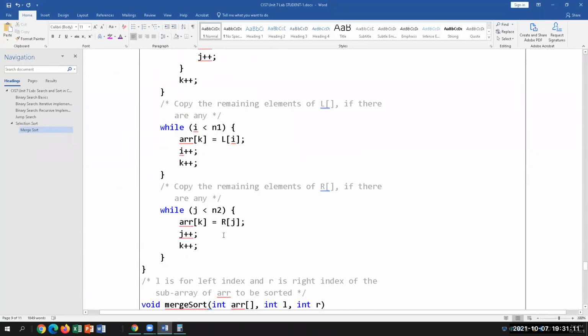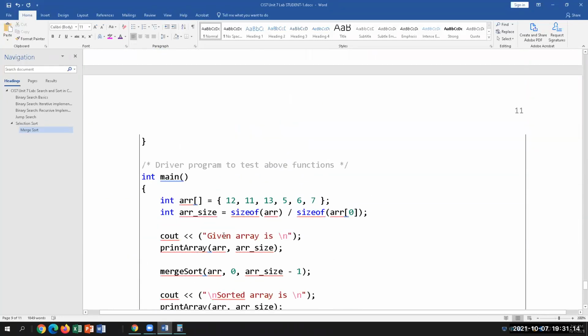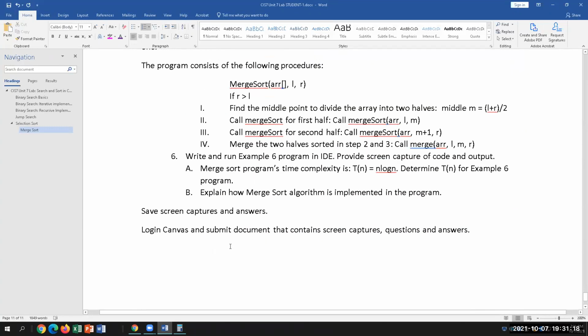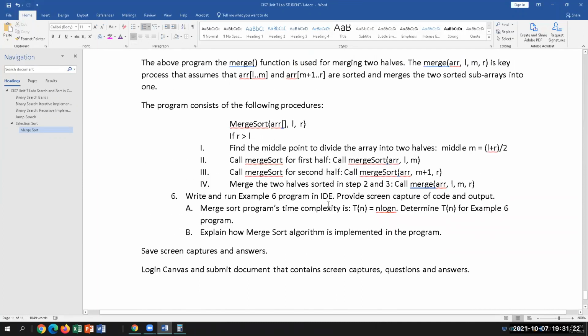Last one. Okay, here I also explain it. Write the program, run the program. And then you are going to calculate T of n.